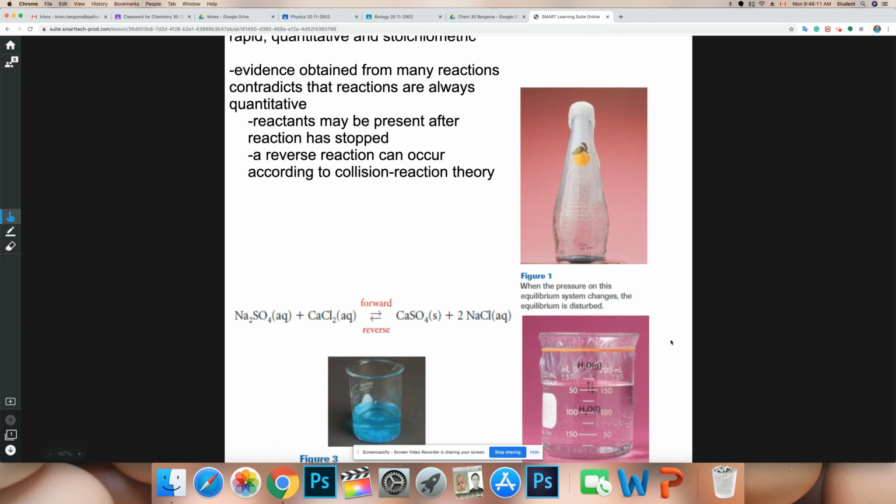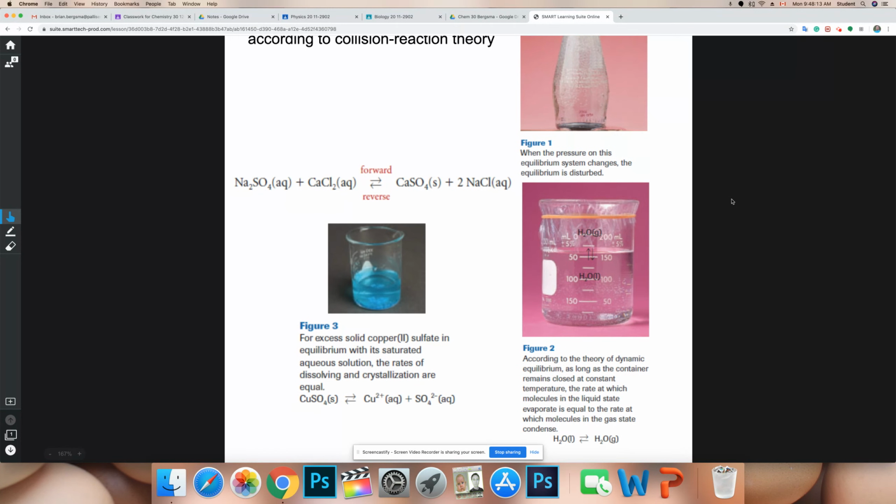And so really when we're looking at these equilibria, for this one here, this would be our reactants for the forward reaction, but then these are also already in our solution. Some of them are going to collide and make some more of these. So we have a forward and a reverse reaction. At equilibrium, the forward and reverse reaction are even. And some other examples.